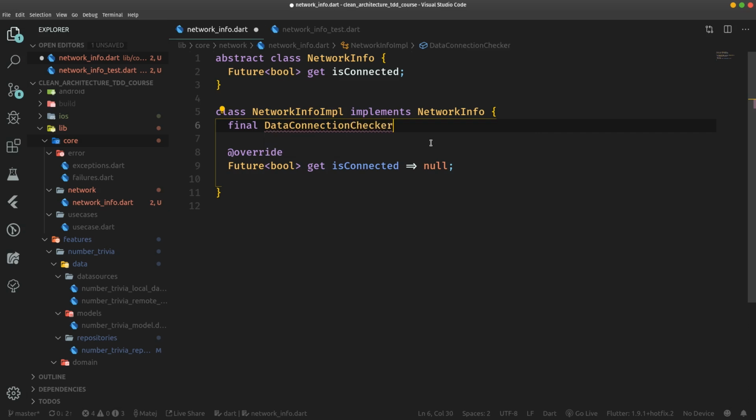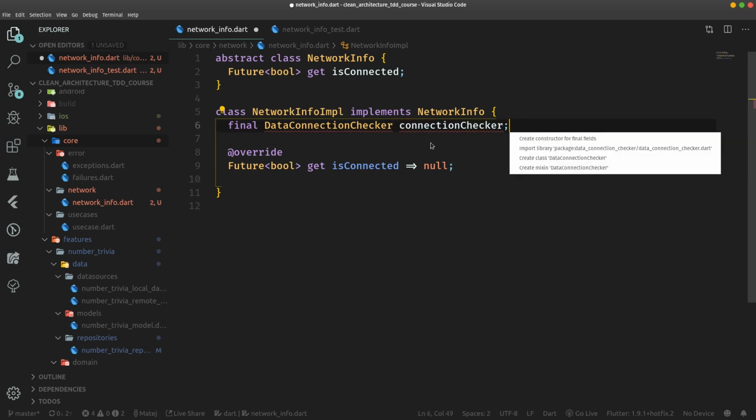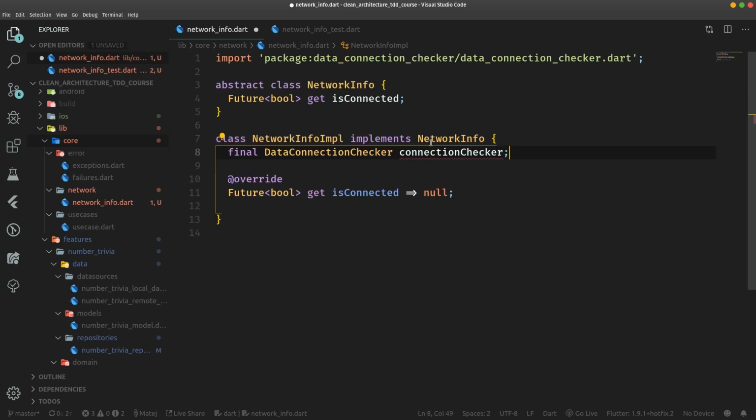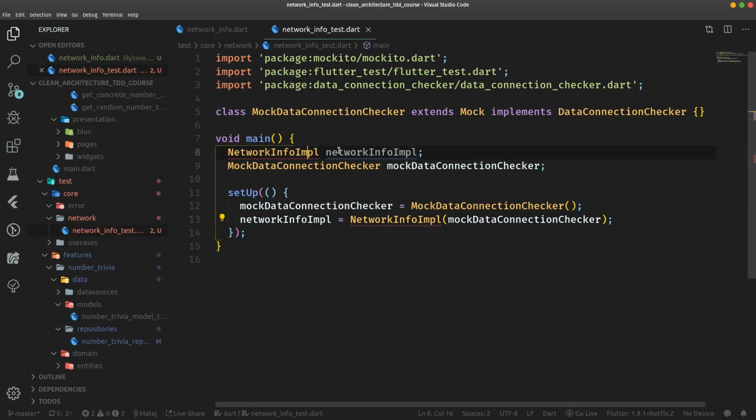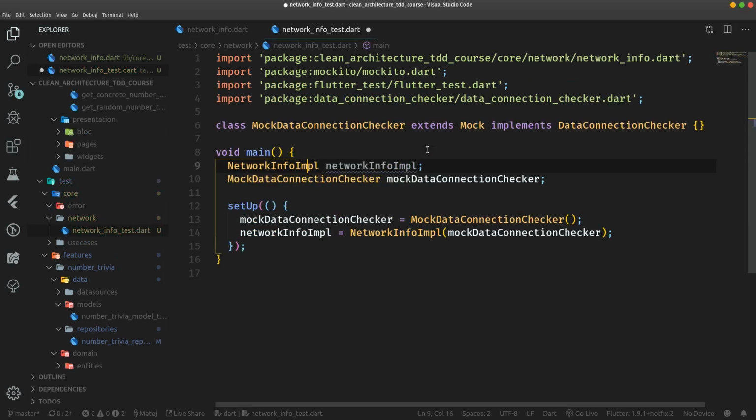So let's import it. After we call it connectionChecker, we should be able to import it, and surely we can. And now we're just going to create a constructor for final fields. And here we go. Now the test compiles after we import the NetworkInfo implementation, of course.